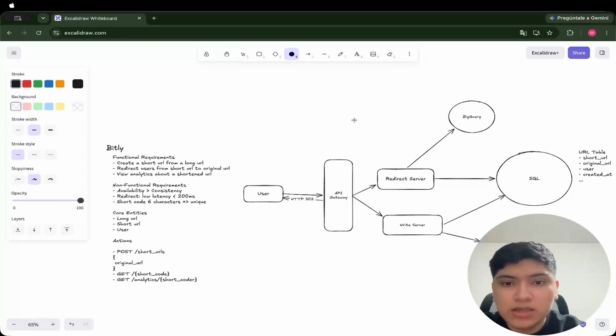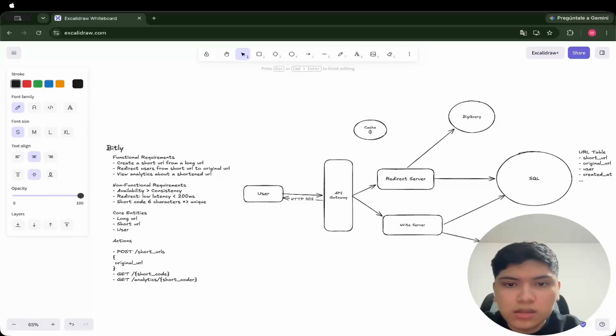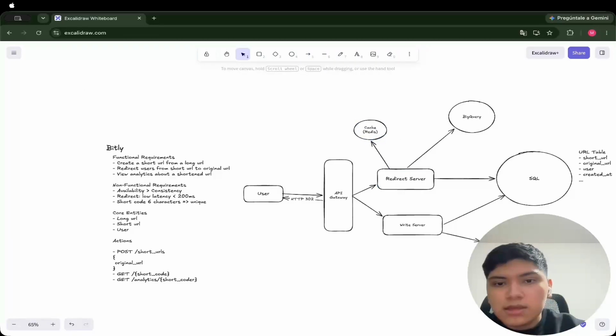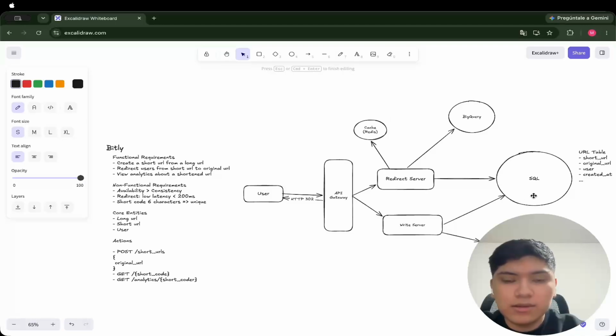We have a cache here. Redis is a key-value database, so the key will be the short URL and its value will be the original, or long, URL.